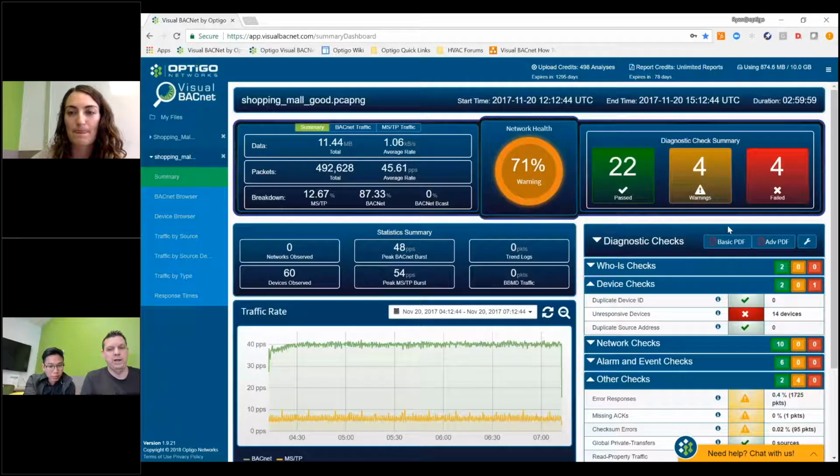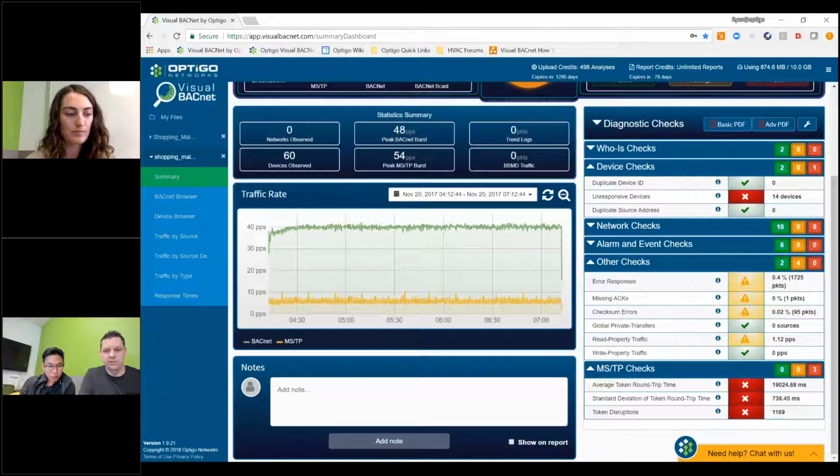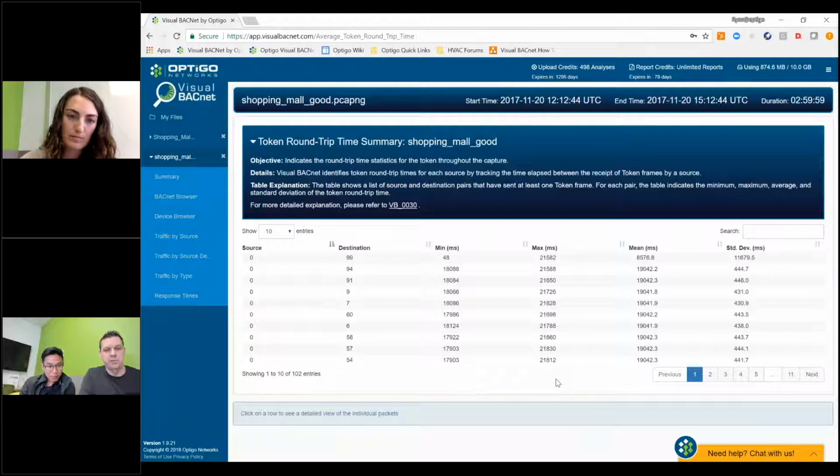The easiest way to tell is normally when we see the average round trip token times, we don't see anything in this range, right? We're talking 21 seconds to go around. Normally that's 400 or 500 milliseconds, super fast. And because it's way outside of the range is why it kind of triggers us to that.